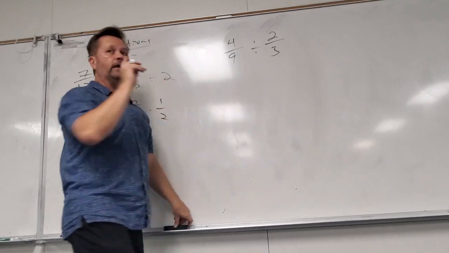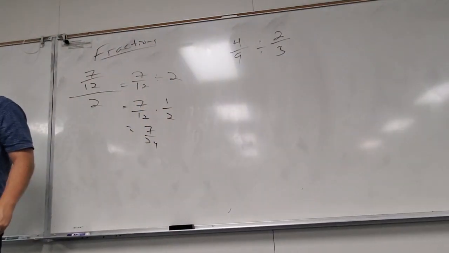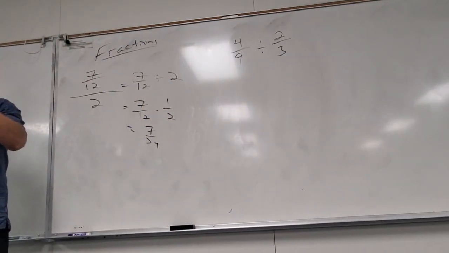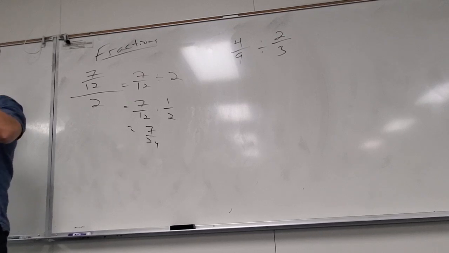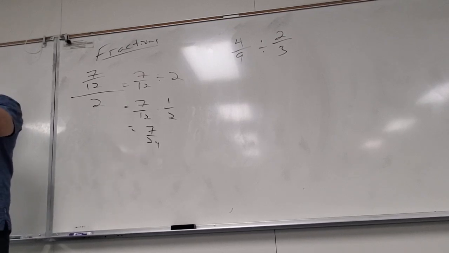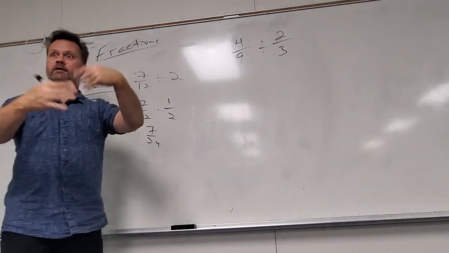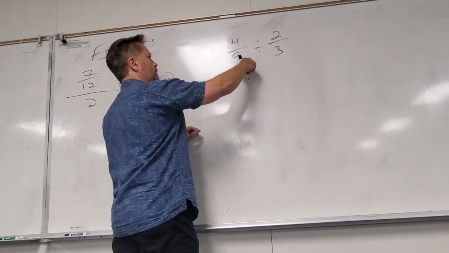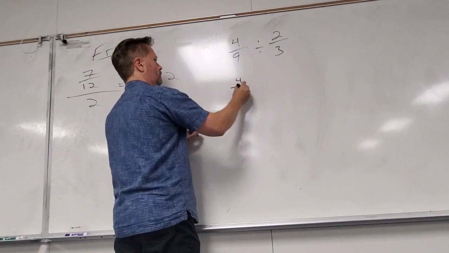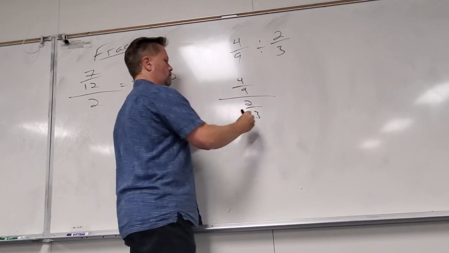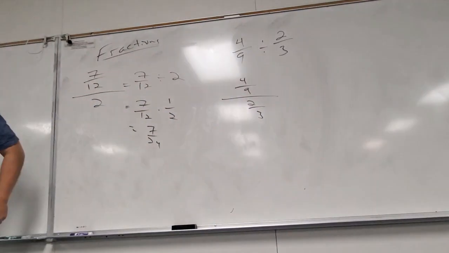Again, what did I say? You're never going to do what I'm about to do, because what I'm about to do explains why what we do works. You're never going to do it unless you're explaining it to somebody else. Couldn't I write this like this? Do those mean the same thing?